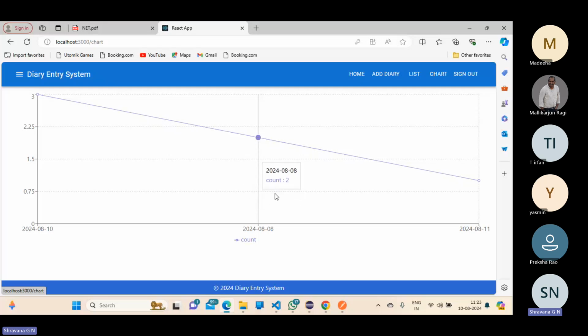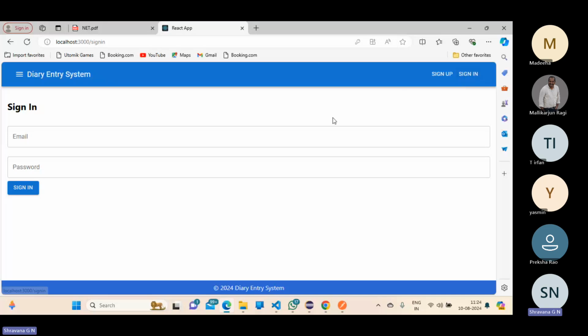It will show the number of entries per day. This is a little tricky one, so I took help of ChatGPT. And when I click on the sign out button, it will redirect to the sign in page. To log in again, we need to sign in.